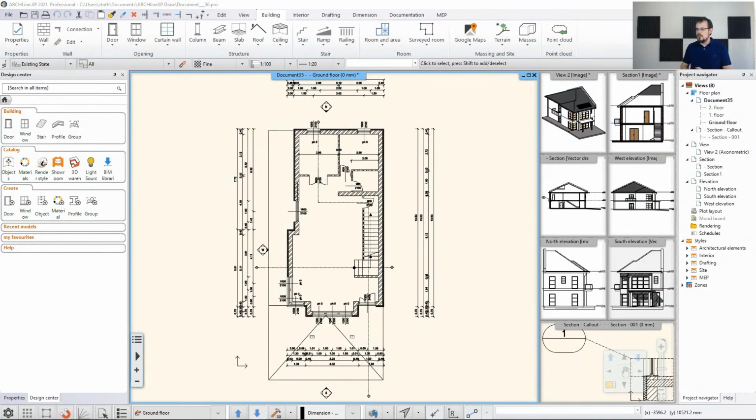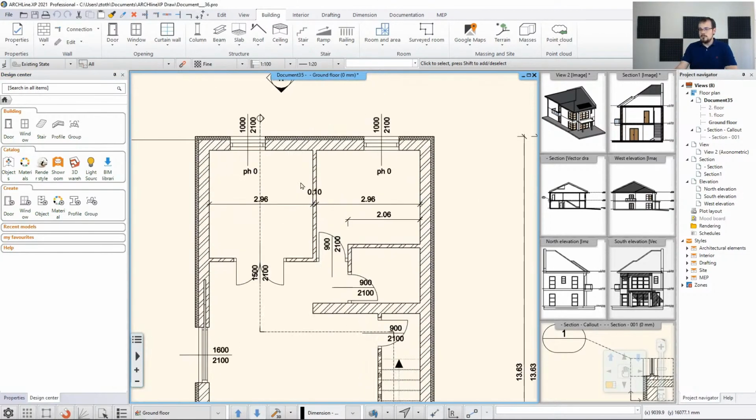Next topic we have to talk about is how to generate the room and area tags. Now, what these tags do, a couple of things. First of all, they are going to designate where the rooms are, what their roles are. They are going to tell you the surface values and volume values, among other things as well. So what you need to do in all these situations is tell the software where the rooms are. Now, luckily we have an automated tool for that.